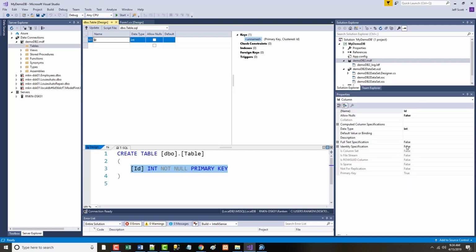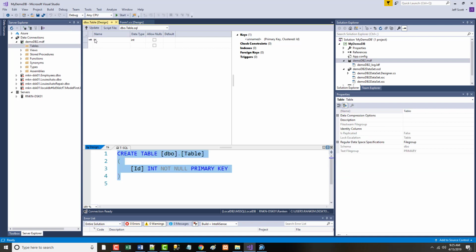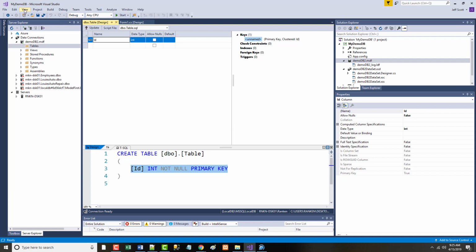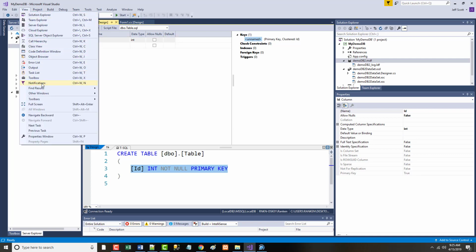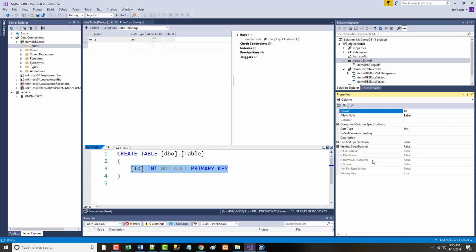Then look on the screen, please. Look in your properties window. If your properties window is not showing, right mouse click on the field and you should be able to choose properties. Otherwise, if it still isn't showing, go to View and then Properties Window, down near the bottom. I want you to have this up there.